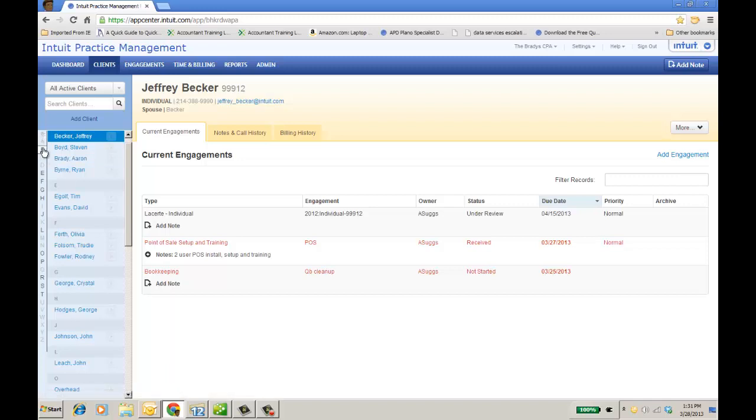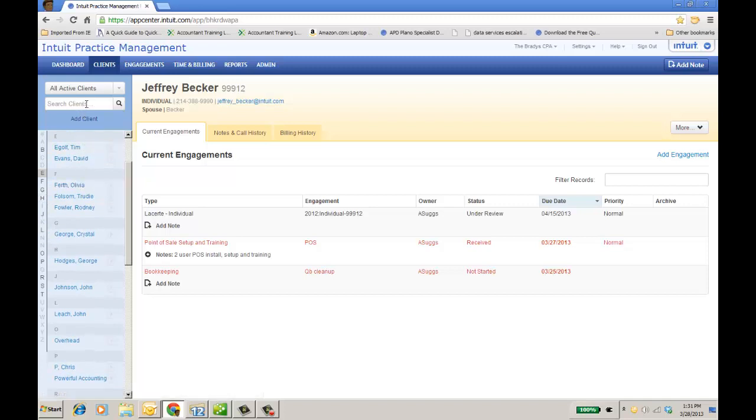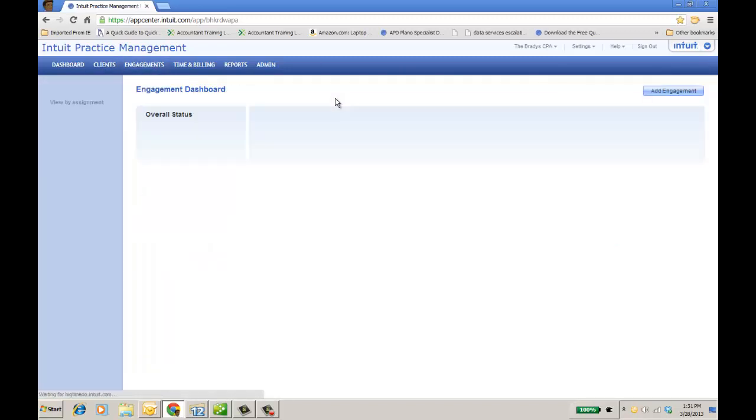You can search, I should say, the list if you want to, or actually sort on the left by clicking an alphabetic letter, things like that if you want, or just type in the client name, or you can filter the list, all active individual business or inactive clients, things like that. Now notice you can also add an engagement from here, which we're going to do when we get within engagements, because that's another big component of IPM. So this is the Clients tab. The Engagements tab. Let's go look at this next.